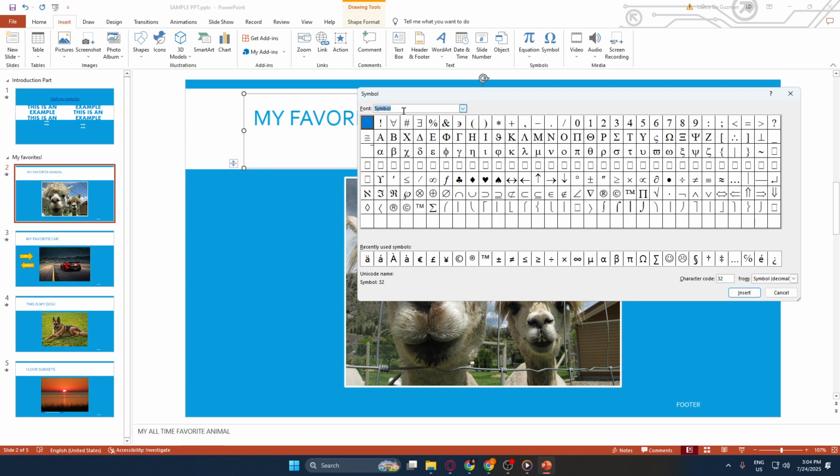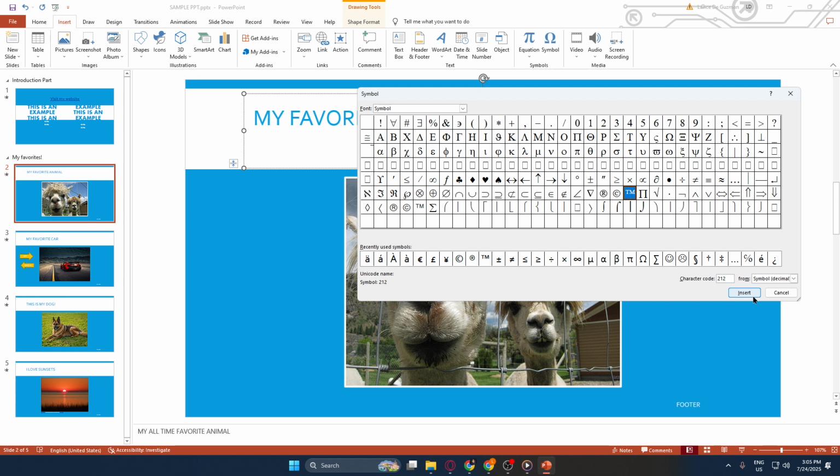Scroll through the available symbols in the grid until you find the trademark icon, denoted by TM. Often, it may take a little scrolling, but it's usually located in the first few rows, so it shouldn't be too difficult to spot. The trademark symbol is widely recognized and used to assert ownership or rights to a particular name or logo, making its inclusion somewhat imperative in presentations pertaining to business or legal matters.